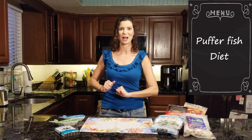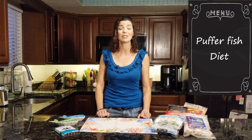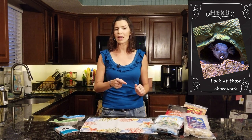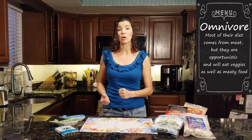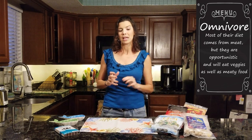Let's talk about diet for your pufferfish. Pufferfish are carnivores — you might have a good inclination of that if you look at their face; they have some pretty intense teeth, or at least some of them do. I'll talk more about their teeth later when we discuss issues. Today's food discussion is a little different than other fish profiles because they are such carnivores. Most of their diet is going to come from different kinds of shellfish and really intense meaty foods. That's not to say they won't eat nori — I've seen plenty of pufferfish eat nori — but primarily you're going to focus on meaty foods.